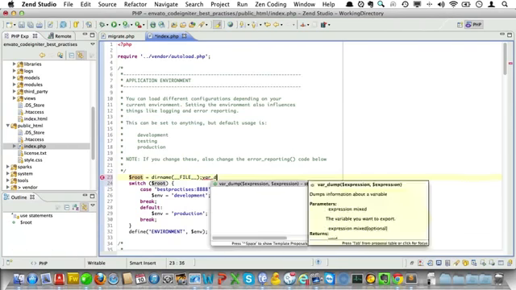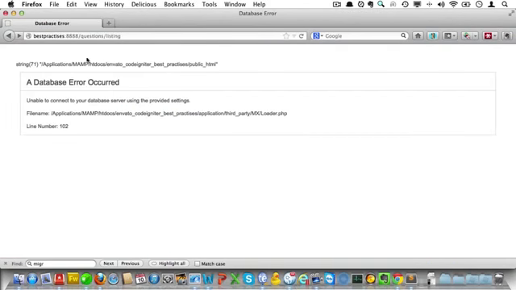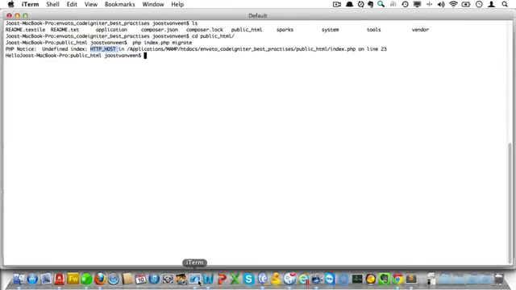Now let's just see what directory we are in at the moment. Echo it and run it, and here's our current path. Okay, and then we just do if our root path equals the current root we are in right now, then we set environment to development. Let's just delete this, and now we've taken out the HTTP_HOST, so that's not going to give us any more errors.